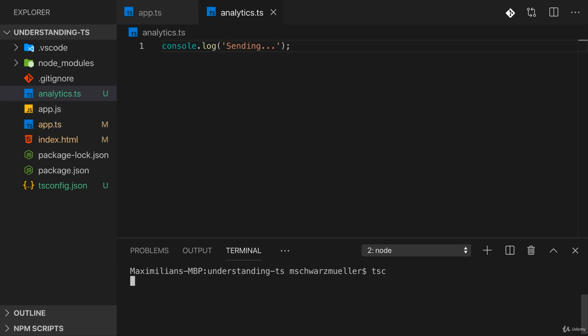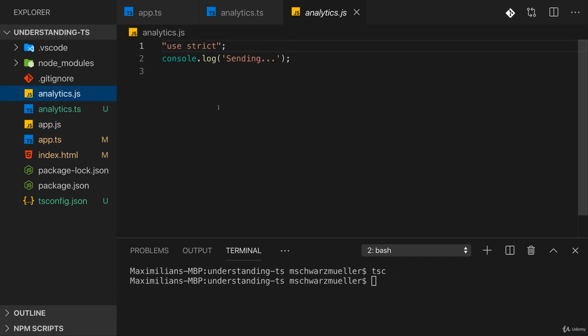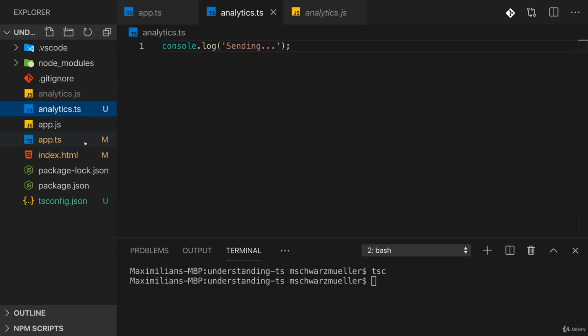So if I hit enter here, you see this takes a while, and now what we got is this analytics.js file and this app.js file. Now the analytics.js file was just created by TypeScript because it found that we have the analytics.ts file, and as I said, it will now compile all TypeScript files in the project.